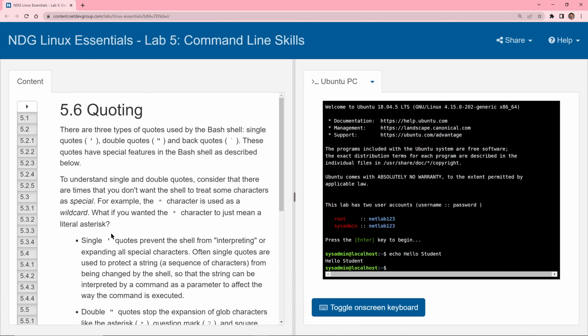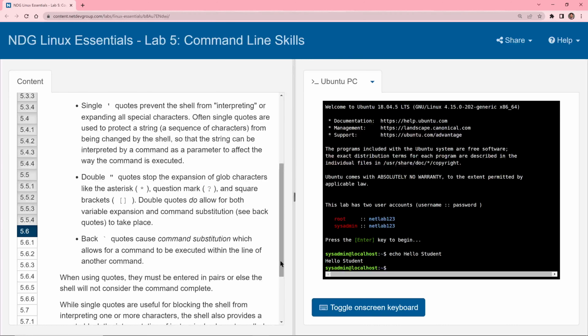So single quotes prevent the shell from interpreting or expanding all special characters. Often single quotes are used to protect a string, a sequence of characters, from being changed by the shell so that the string can be interpreted by a command as a parameter to affect the way the command is executed.